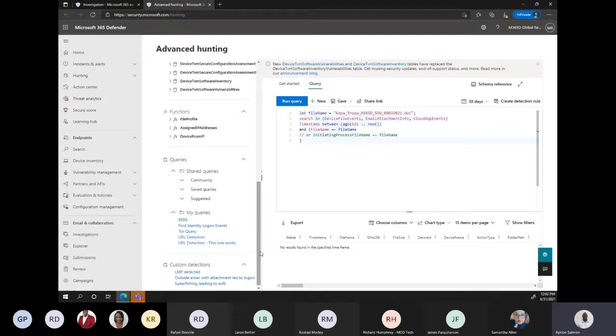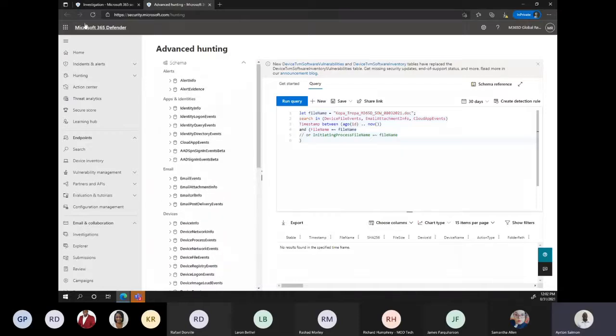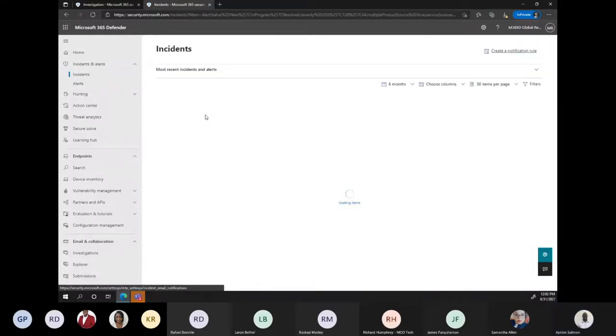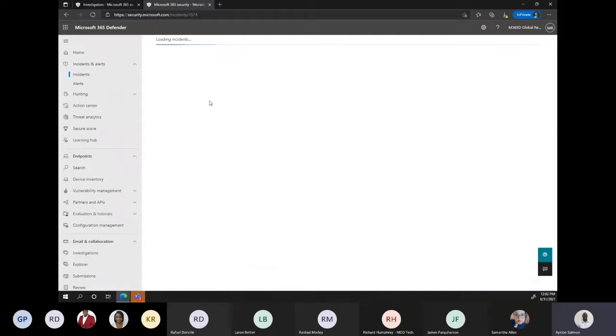There are various tools that you can use to do the query itself, and Microsoft has all the documentation on docs.microsoft.com to assist you with that. But if you need further assistance from the team, as we said before, we're here to assist you. Right? So let's take it back to home incidents, and let's drill back down into that incident again.